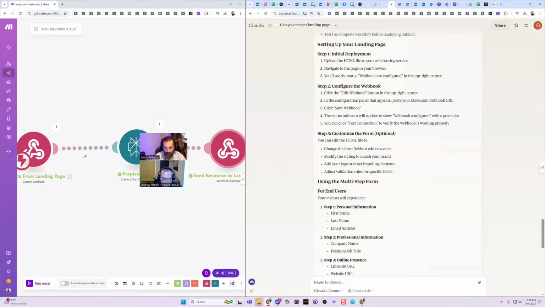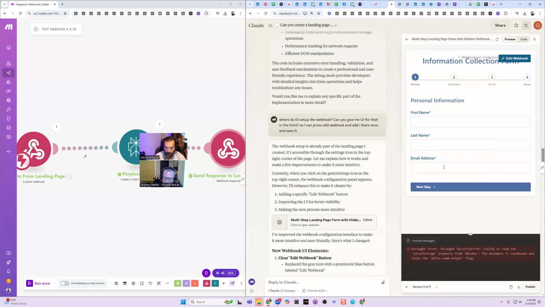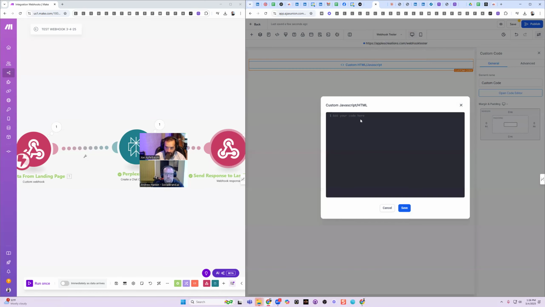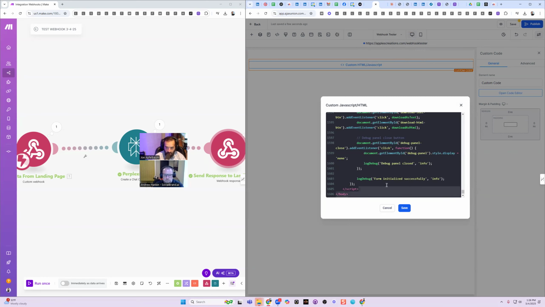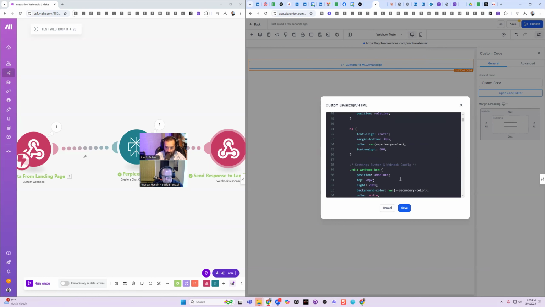So we're going to go back to Claude. We're going to get the HTML from right here. We're going to click on code, and then press copy on the bottom. Then we're going to go back into our code and paste it. Then we're going to remove the end body tag. And we're also going to pull the style and put it in the header because we don't need the style to be in the body. You know what I mean? We need it to be in the header.